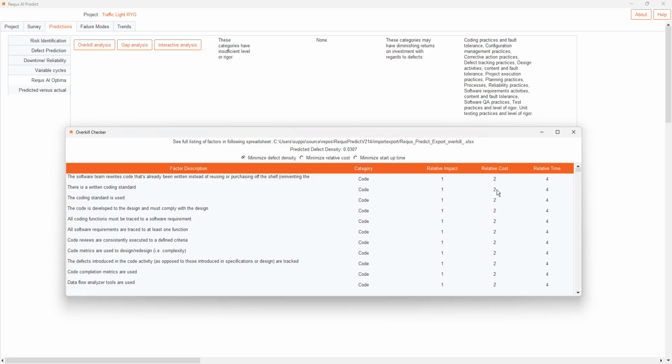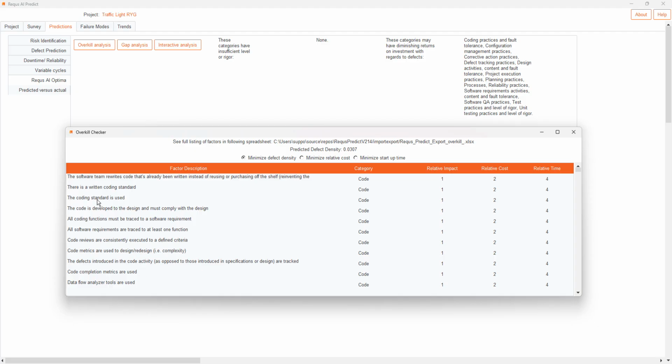Calendar time and cost can be two different things. In that calendar time, many times is not more costly, it's a culture change. Many times changing a culture takes time, but not so much money. Cost would be things like we have to buy tools, it's very exhaustive, we need more people to do the task. It's possible to have practices that take short amount of calendar time but high cost. So these two are not necessarily the same. But we see the ranked order by defect density.